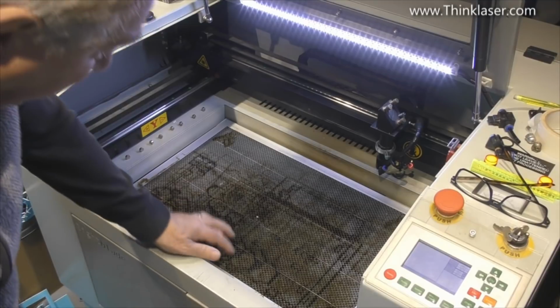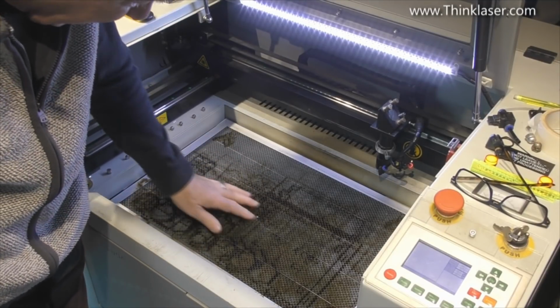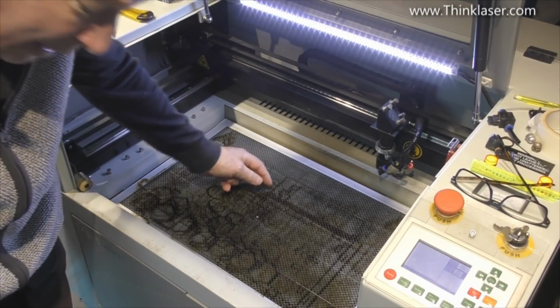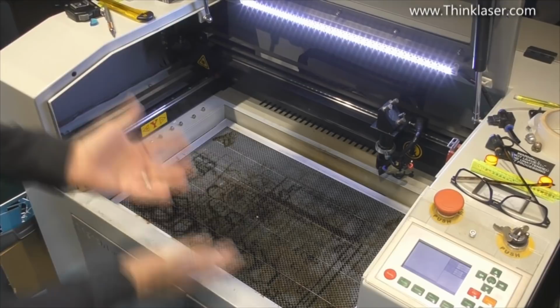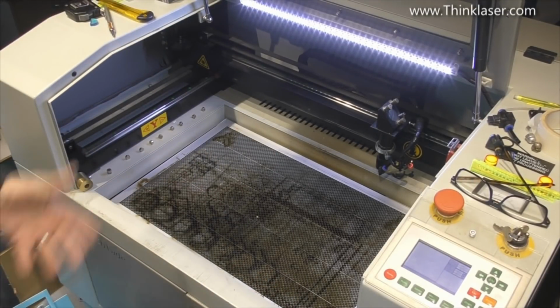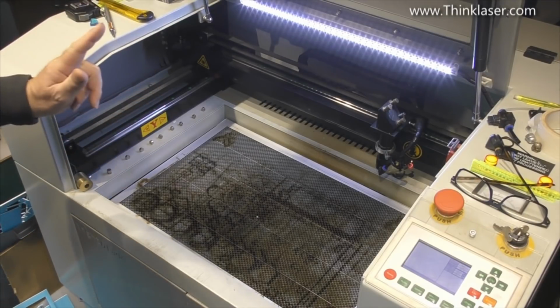When you're cutting wood, you can see what happens on here. Look, we've got all sorts of brown muck in here, which when we pass the laser beam over the top of it, is going to blow up horrible fumes at the back and mark the back of the job. So let's just test this as an idea to start with.